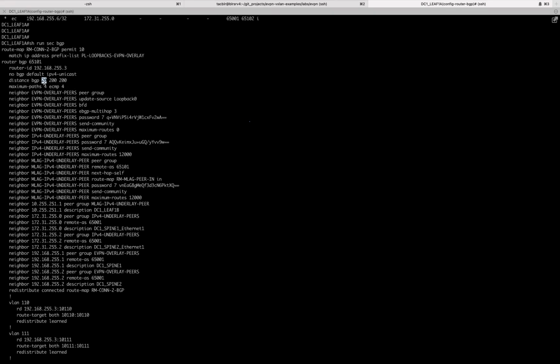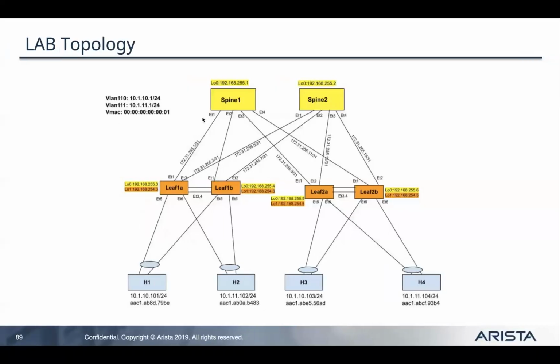Yeah, so this command is for, we always want to prefer EBGP route compared to IBGP route. So if we receive an EBGP route, right, and also an IBGP route, we always want to prefer this one rather than this. Okay, what's usually better, the administrative distance, if it's higher or lower?